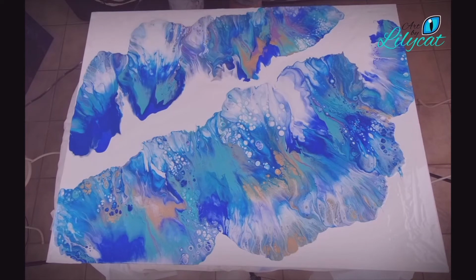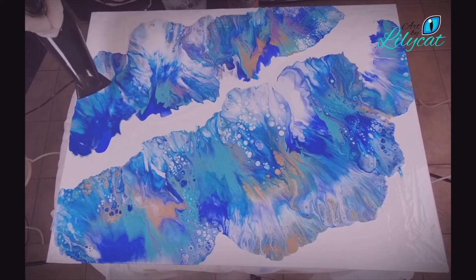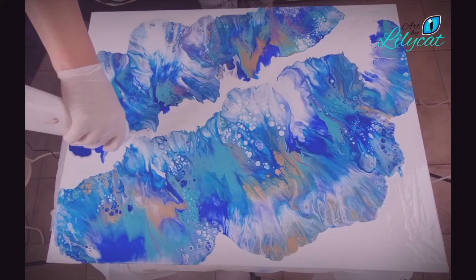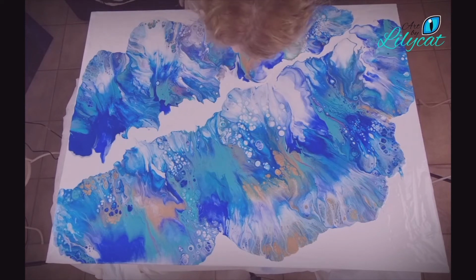You don't want to go over it too many times with the hairdryer because your colors will start to blend and make some colors you didn't intend to have. Okay, pretty much done with the hairdryer for now, and I just want to put some extra white there to make sure the gaps stay intact. And I'm going to do some mouth blowing just to bring out those edges a little bit so it's not so harsh. Makes it a little bit more exciting.